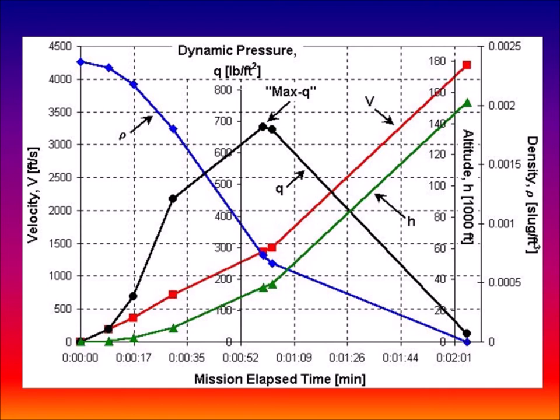So as we take off, we're not moving very quickly yet, so there's not a great deal of drag effect on the vehicle. As we get faster and faster, the point gets met at max Q, typically around 60-70 seconds after launch, depending on the actual vehicle's profile and the engines and so on. Above that, as we see, the atmospheric density plummets down to zero, and so the dynamic pressure falls away, even though the vehicle is moving faster and climbing higher.